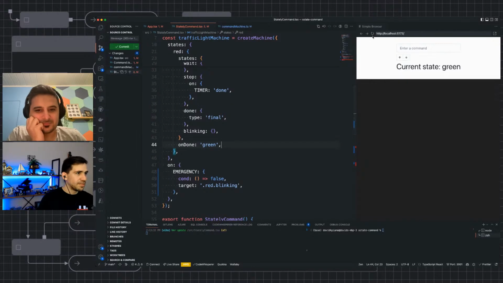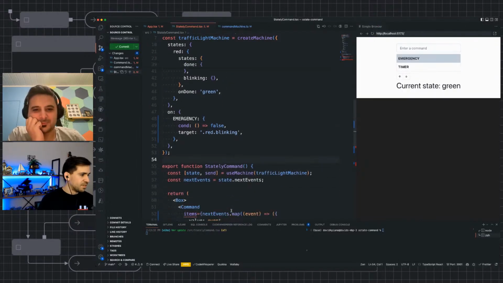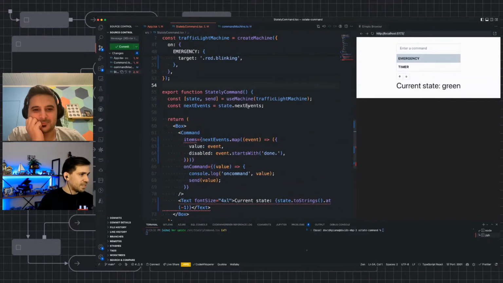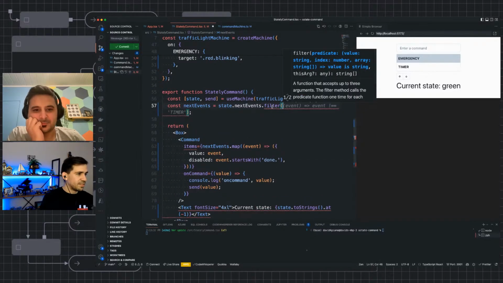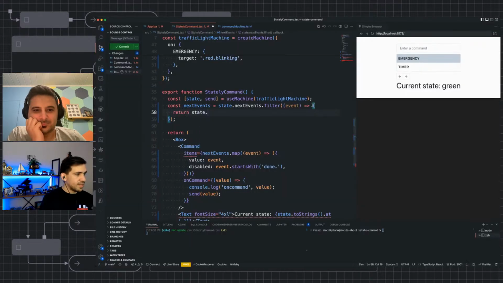So the problem is it still shows. So you're saying instead of state.nextEvents, we should filter that. Mm-hmm. So filter, and this is another XState feature, we could return state.can and then just pass that event in. That's it.